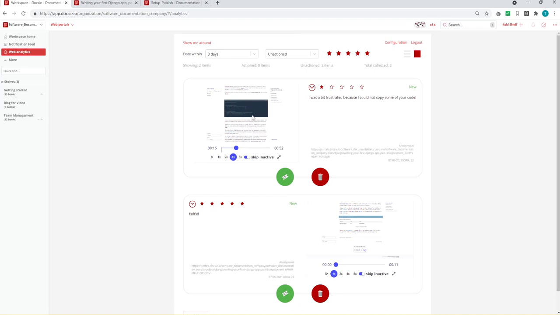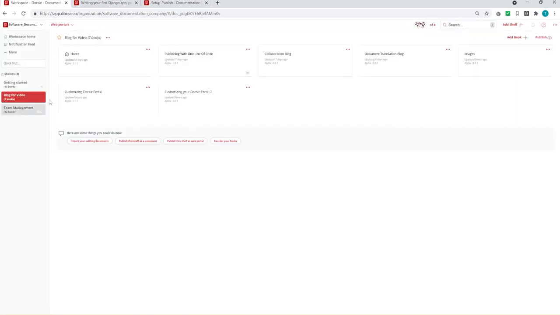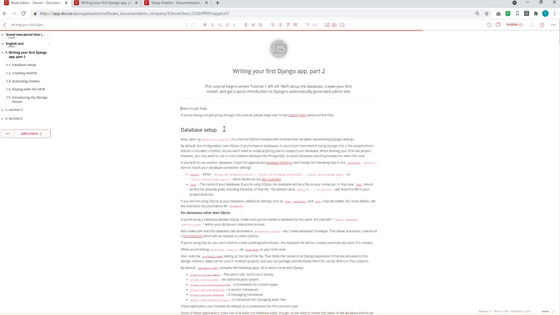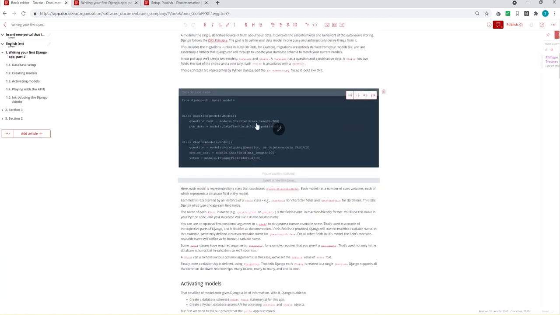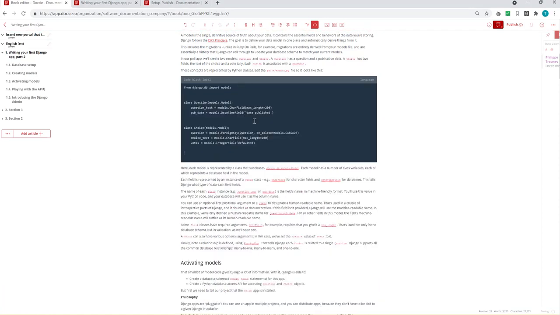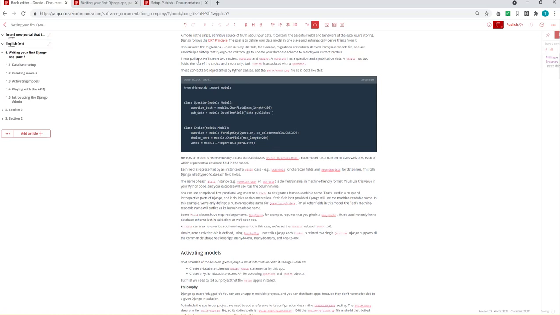So how can I fix that to optimize my Docsie portal so that my clients can be happy with it? It's not an issue at all, actually. So right here, I actually did add this on my own to show you this example. I'm going to delete this and I'm going to replace it with the ability to add code, and I do have the code right here. Let me just paste it in. There we go. Now they can add this code onto the project that they're working on, and it's not an issue.